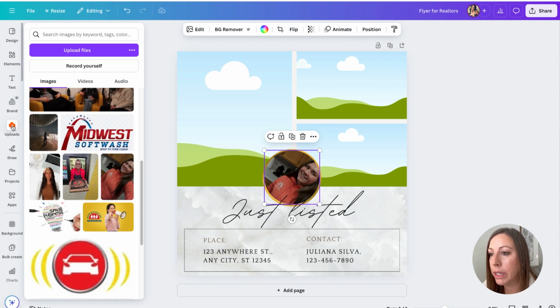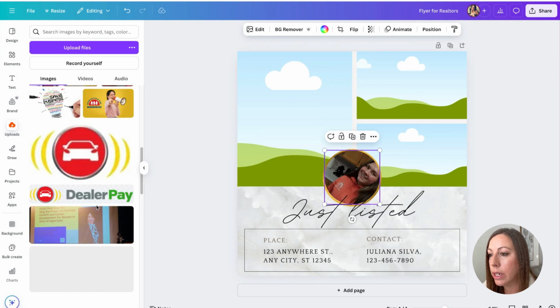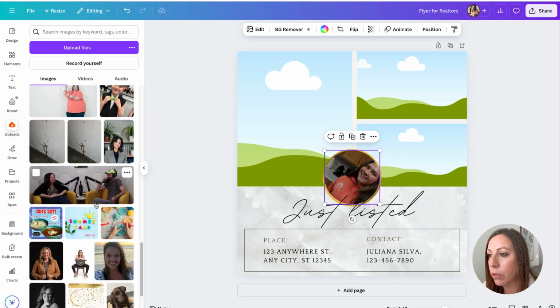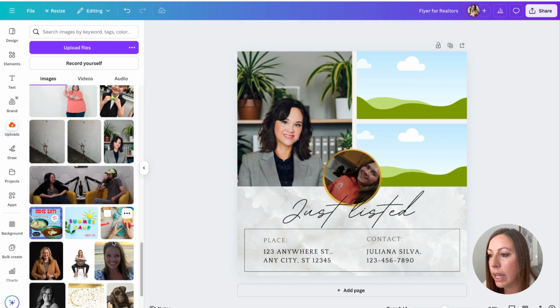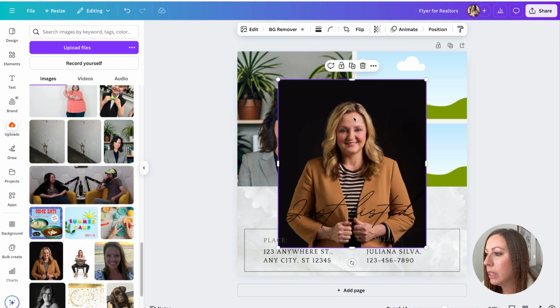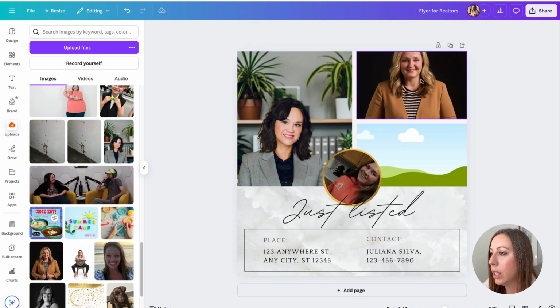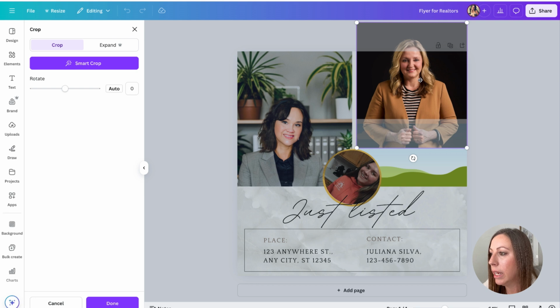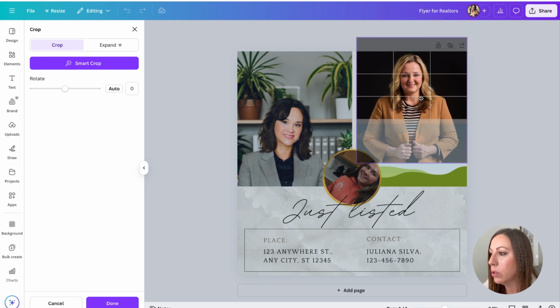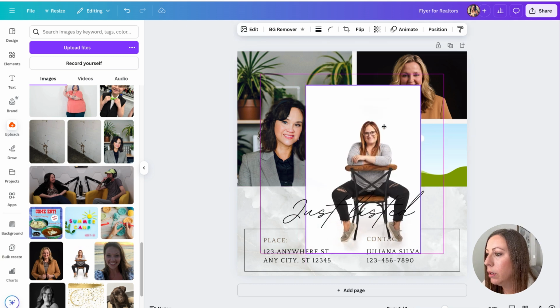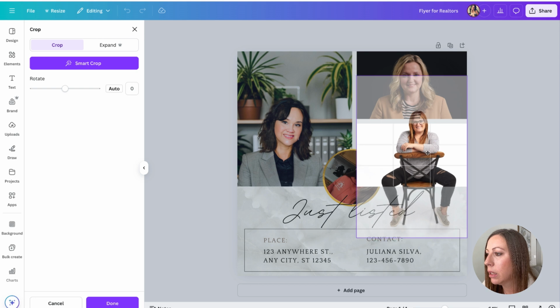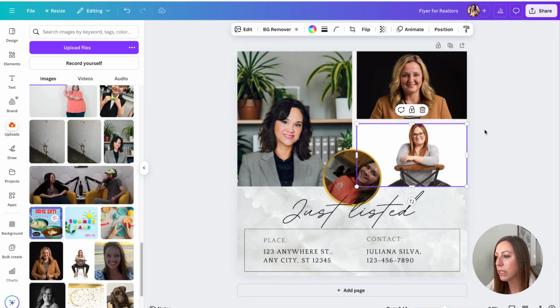All right, so now I wanna put in the other pictures. Again, I'm going to uploads because these are pictures that I brought to the table. These are not pictures that I'm pulling from the internet. So I'm going to put in just a couple of random pictures, but again, all you have to do is hover them over and it'll pop right in. And again, double click if you want to make sure that the picture goes exactly where you want it in the frame. All right, and one more, pop her in, double click. So now I have successfully changed out all the pictures, which is what I wanted to do.